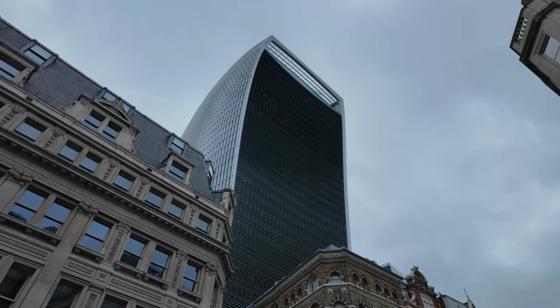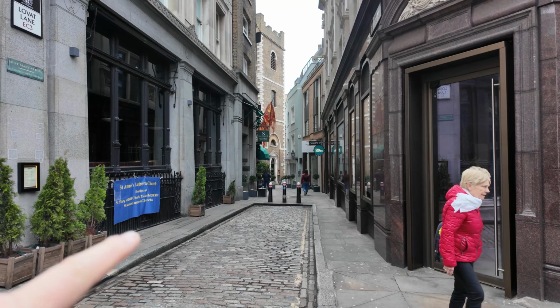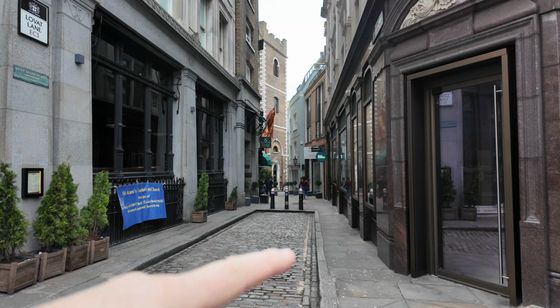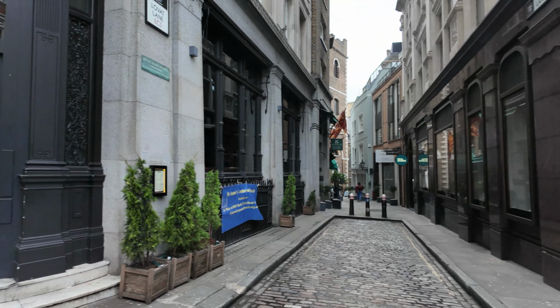Some broken cloud. See, it's another little alley. So you've got a pub, church, and a dirty martini. You know, it's a back street. You'd walk past it 1,000 times. But that's how I find most of my places. I deliberately get lost so I can find these little gems, you know?